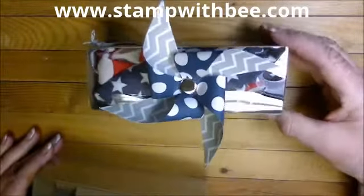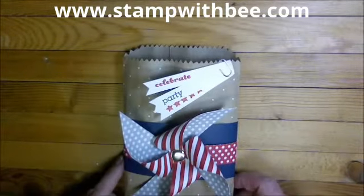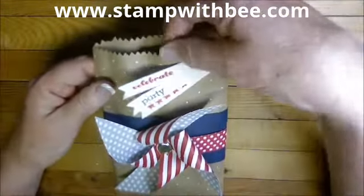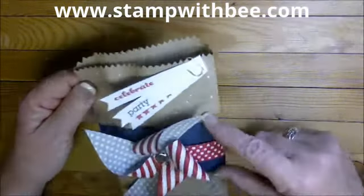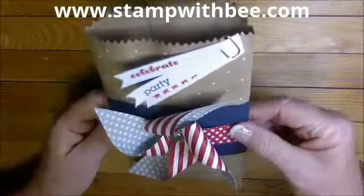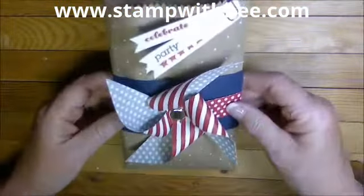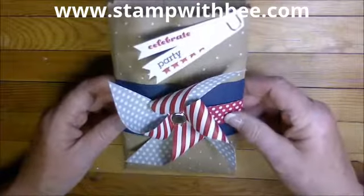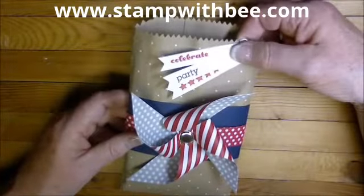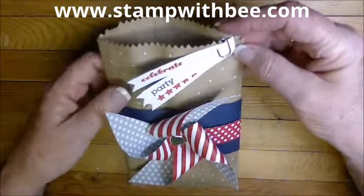Here's my decorated box. On the bag — I didn't bring a plain one over — but what I did was put some items in, then took a piece of navy cardstock and made it long enough so I could use some tape on the back. Then I had a piece of scrap red and white polka dot from my scrap pile, wrapped it around and used adhesive. I went ahead and made a pinwheel, used hot glue to hold it down, made three tabs, and then used the cute little clip that comes with it.